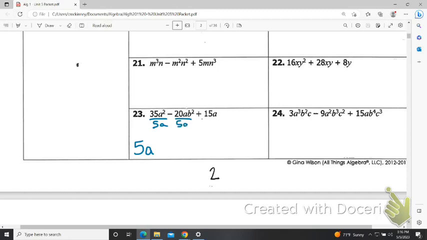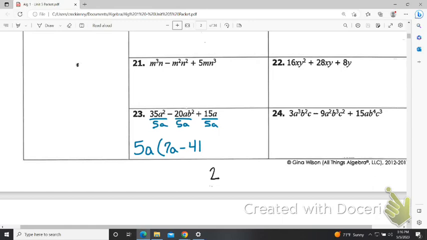So again, whether you do this in your head or you write it, if you find you're making mistakes, it may help to write it underneath each one. Sometimes people just write it once underneath the whole thing to remind them they're dividing. Whatever worked for you in dividing will probably work for you with this. So then 35 divided by 5 is 7. 1A left over. Negative 20 divided by 5 is negative 4.